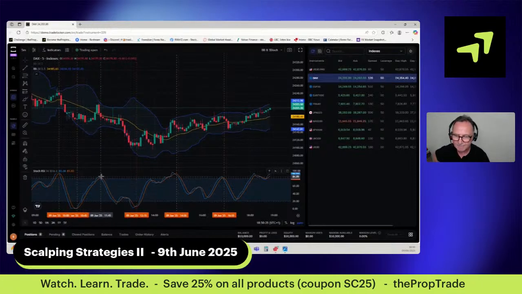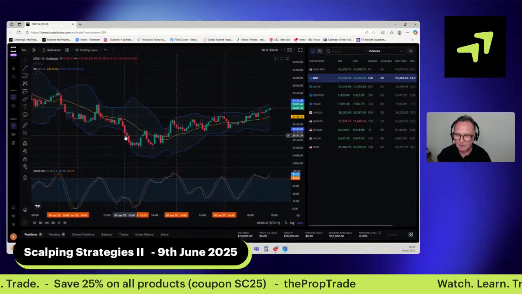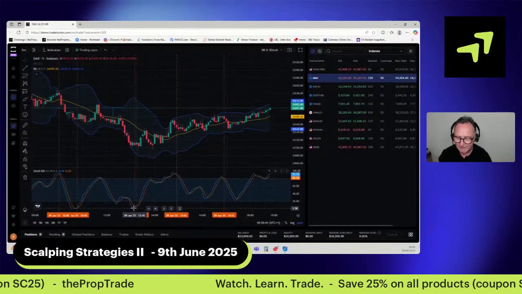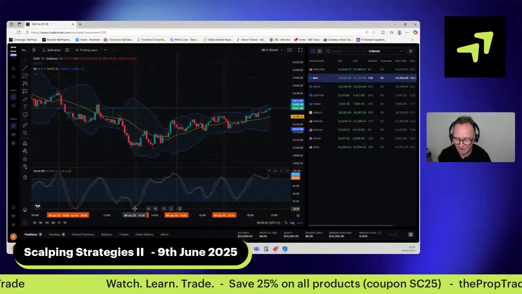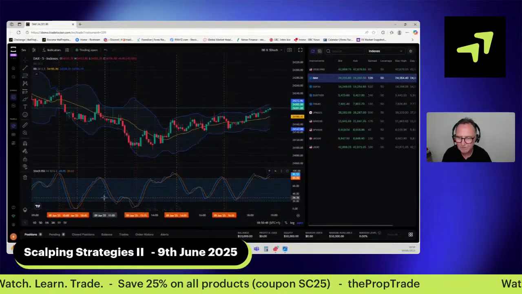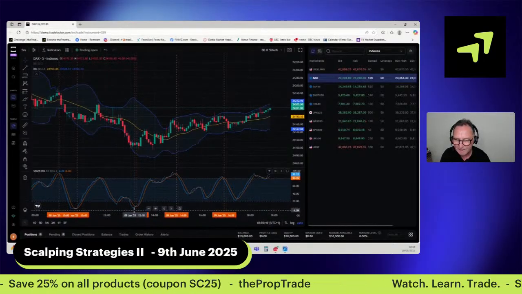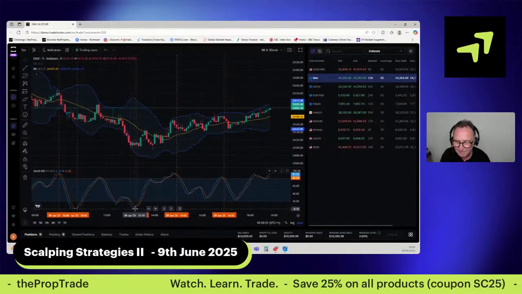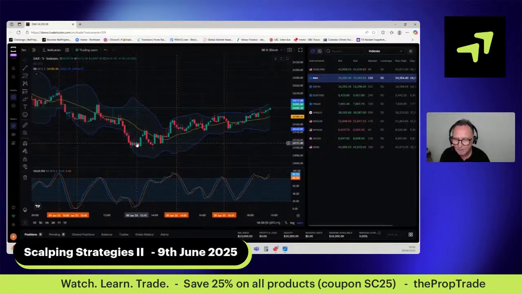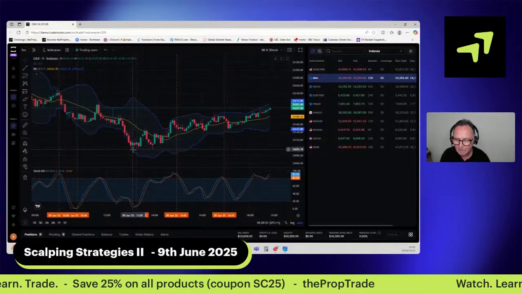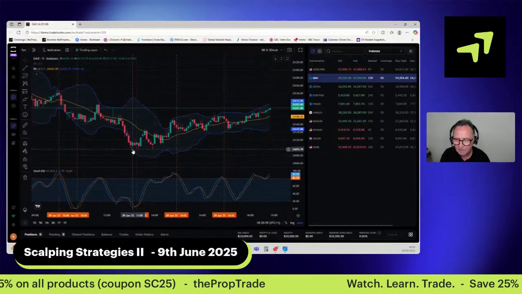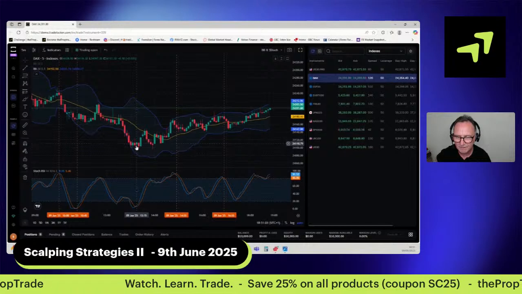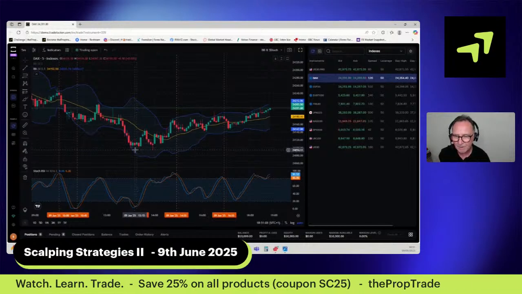10,6,3 setting. So the next touch of the outer Bollinger Band is here at 12:45, but again, the stochastics don't cross. And again, it's in the overbought area, so it's looking quite good until this candle here at 13:10, but we wouldn't have actually triggered until the following candle. So we'd have gone long there, and again, our stop loss would have been down at the low of the day, so we were at risk of getting stopped out potentially, but that's the low that we got in here, so we'd have pushed it a bit low anyway.